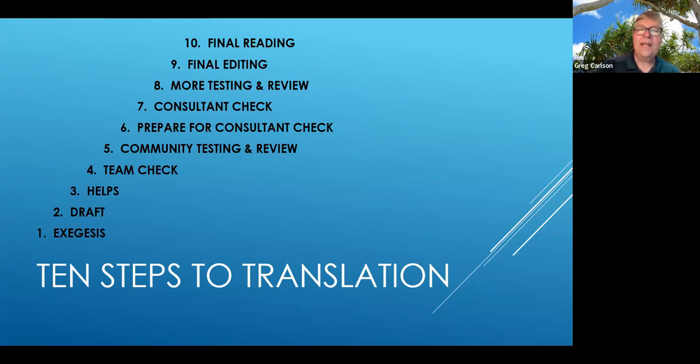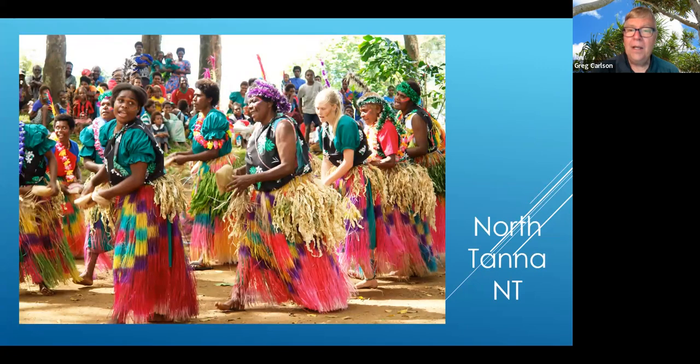As soon as the North Tana New Testament was dedicated, we began working on the nearby White Sands New Testament, a sister language. Using the North Tana as a source text, we carefully began adapting and translating into White Sands. We adjusted the places where the North Tana could have been translated better, and we made lexical and grammatical changes as required by the new language.